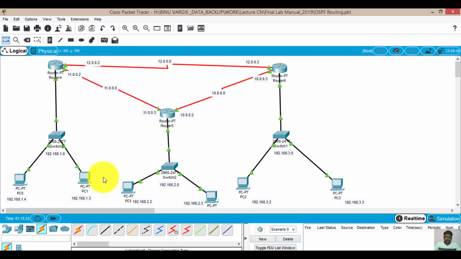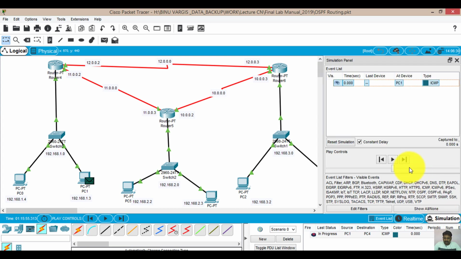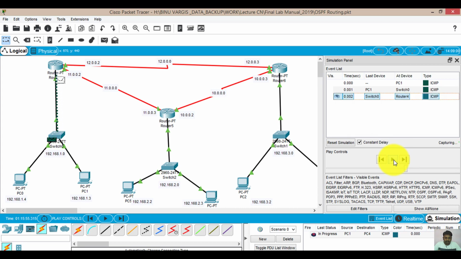Now we can see that packets are traveling between these three networks, but which path is it choosing? Let's say I have to send a packet from this to this network. Successful. Let's understand the simulation and observe which path it is following. Yeah, it is going to this router, this switch, and then to this router. Okay, then it goes to this.